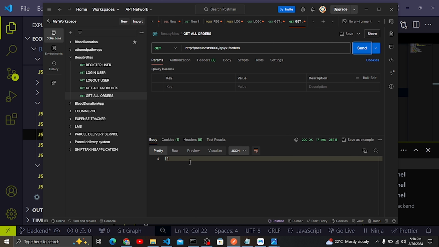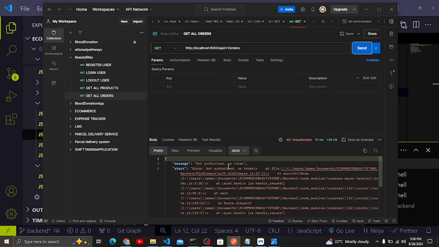Now you can see, because we have cookies, we have sent the cookies here, then we are able to get the orders here. And let's try and log out again. So if I log out again and try to come here to the orders, you'll be able to see that you're not signed in, you are not authorized. So you can see how it is working.